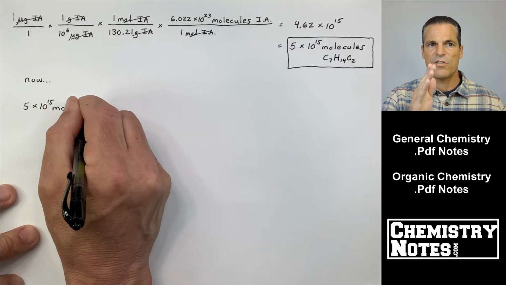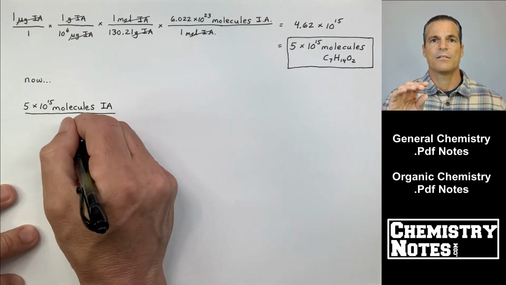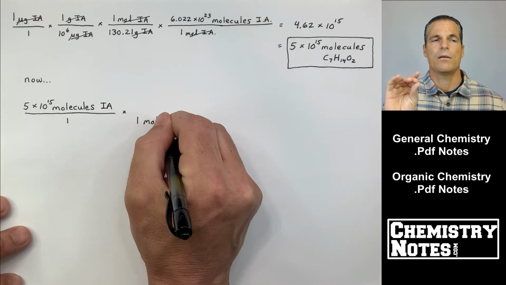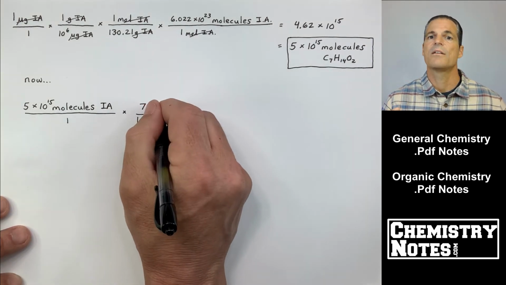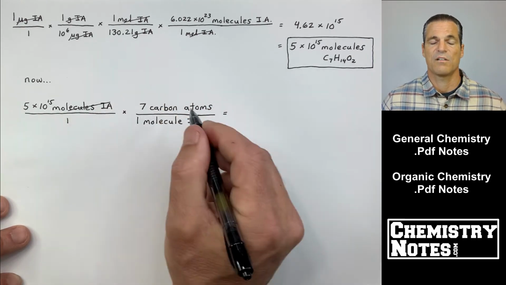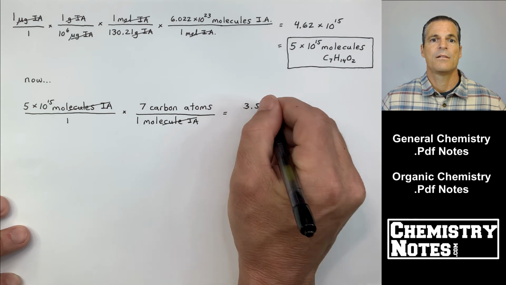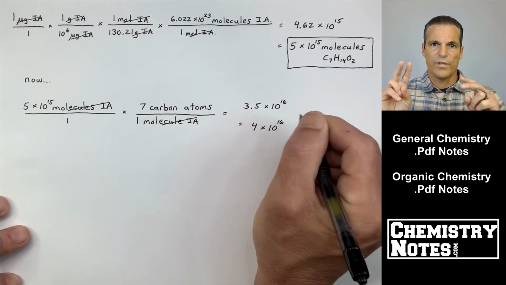Okay? Everything from the beginning to the end, when we get our answer, is a conversion factor, and we assume conversion factors have an infinite number of significant figures. That's why I always say the number of sig figs we start with is the number of sig figs we end up with.